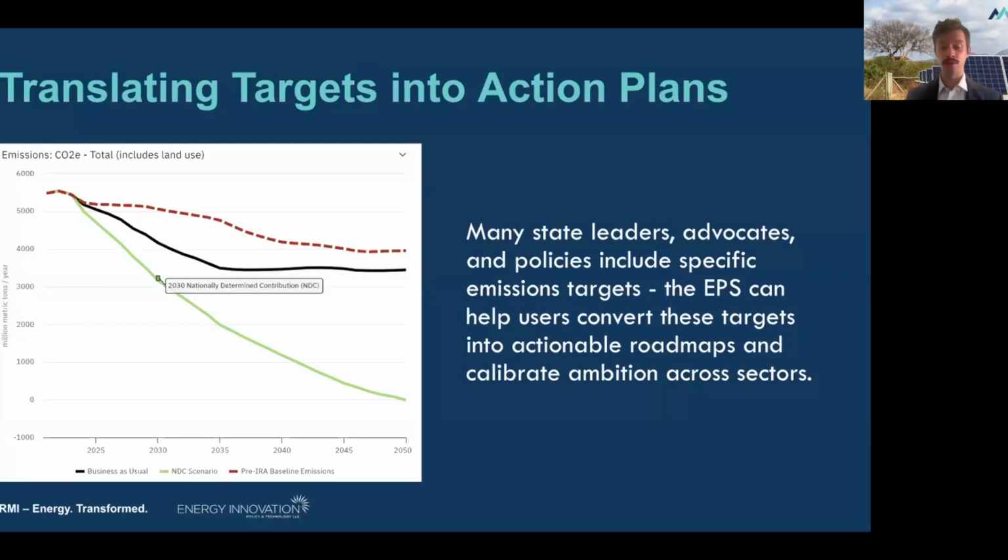When you're designing policy scenarios, and you can design however many you want, to achieve a given target, you're forced to actually go in and say, okay, I need to know exactly how far we need to push, for example, electrification of transportation, and on what time scale in order to achieve this target. The same thing goes for every single subsector that's available in the EPS. At the end of this target setting process, you don't just have a target and how fast you need to go, but you also have a set of very tangible, time-bound, and quantifiable actions that are required to achieve that target. So it converts it from a high-level idea into an actionable roadmap.